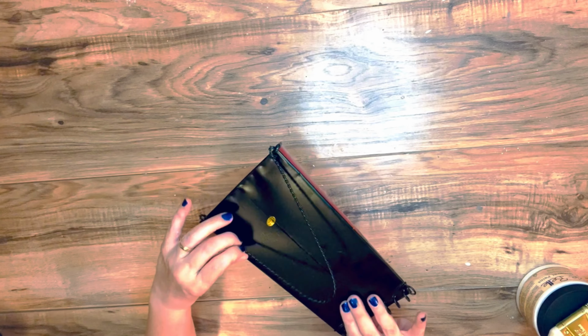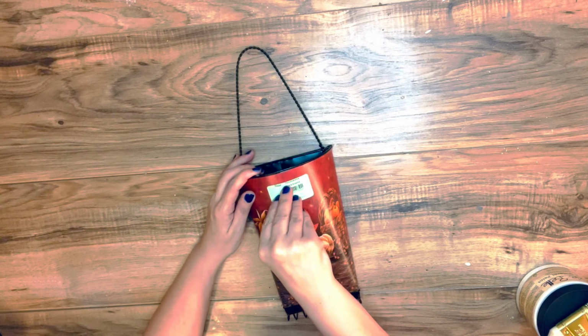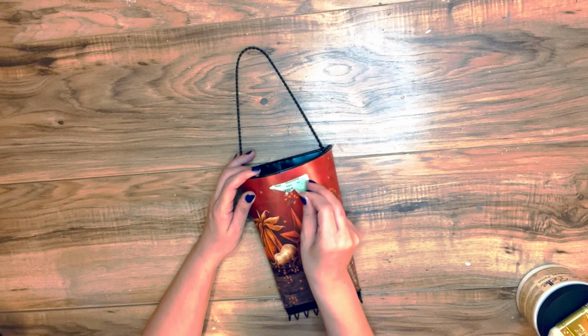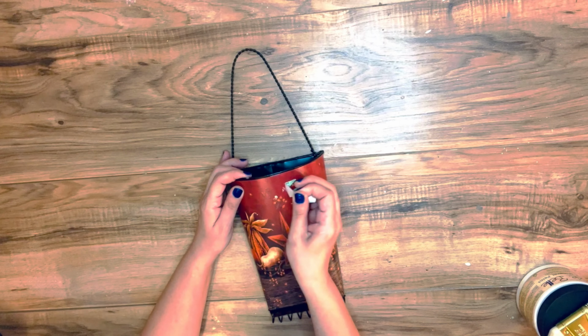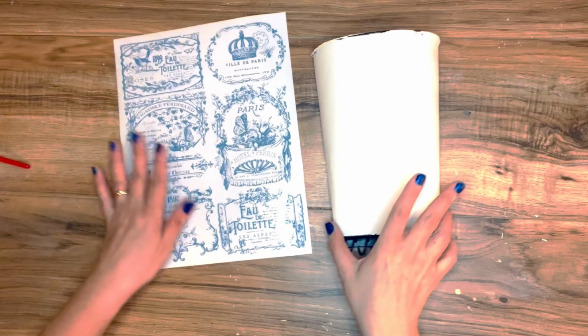I thrifted this metal wall pocket and I only paid $3 and some change for it. So after I remove the price tag, I'm gonna clean it off, and then I'm gonna give it a good 2 coats of mineral Dixie Belle as well.